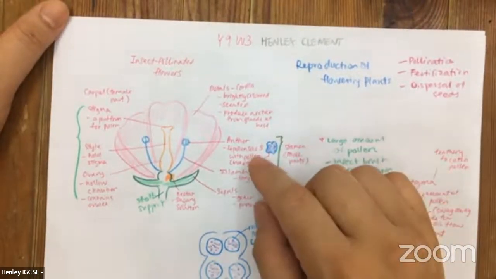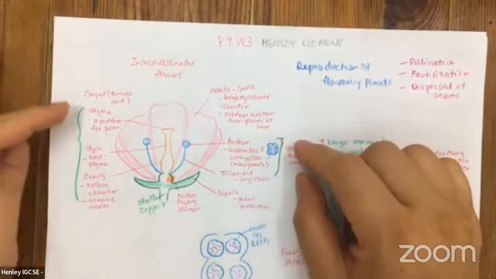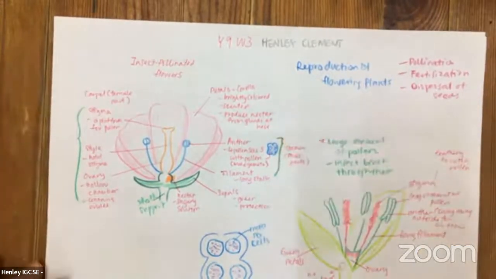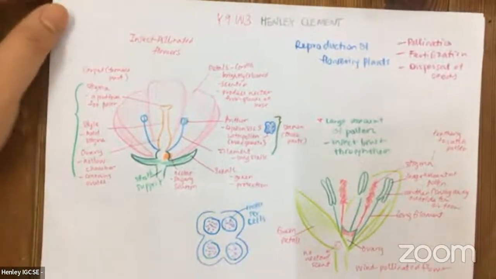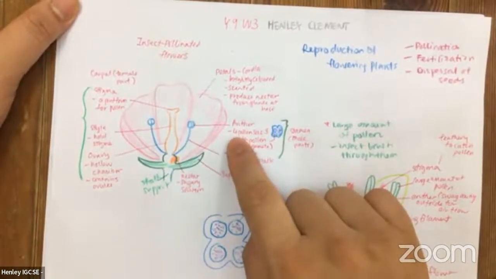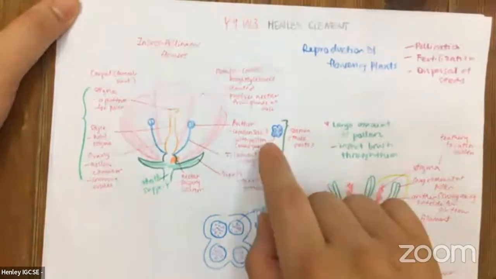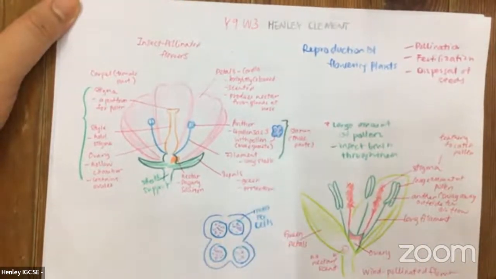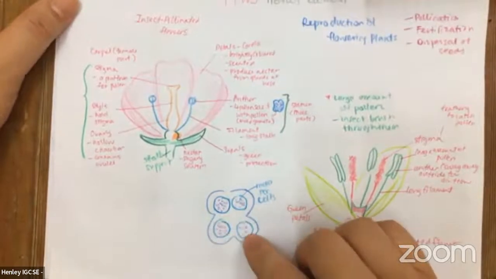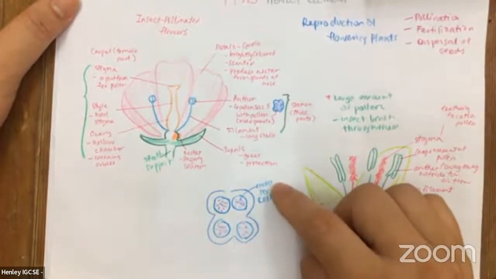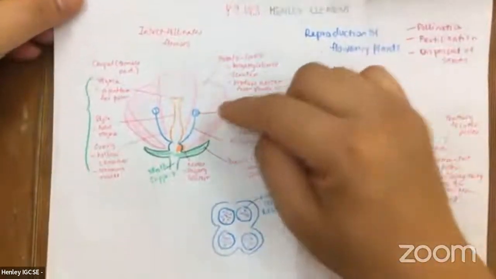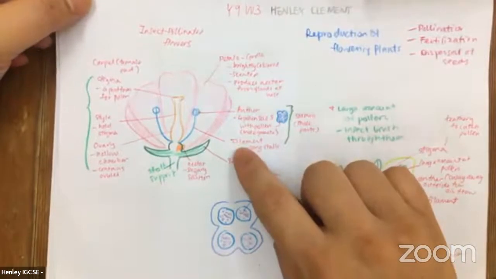And then we have the anther and filament for the male, and then we have the stigma, style, and ovary. We have 3 here, we have 2 here, and this is the thing we need to understand very well. The anther is the place where you have the four pollen sacs with pollen, which is the male gamete, the male sex cell. This is just like 4 bags containing many dots of the male sex cells. It is supported by the long filament.